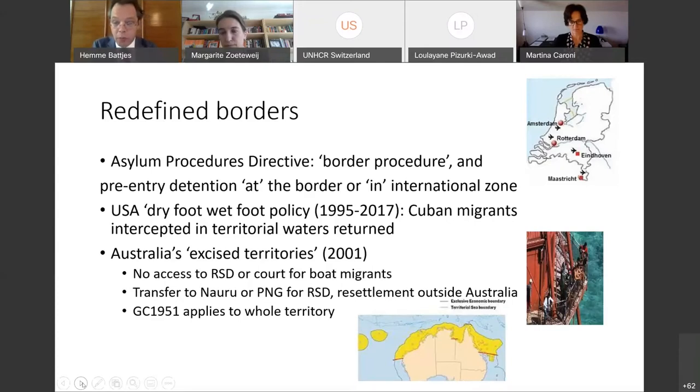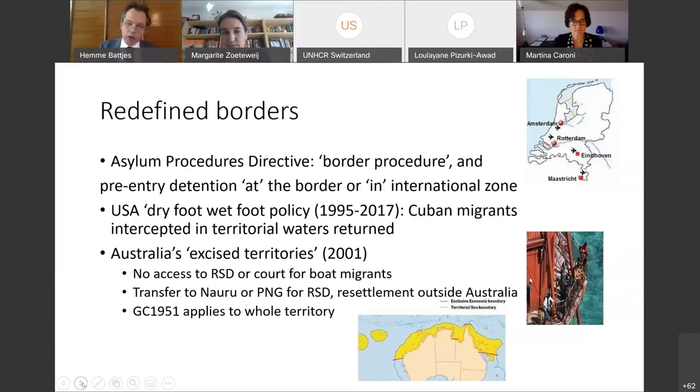And when some person applies for asylum at Maastricht Airport, Eindhoven Airport, or in Rotterdam Harbor, he or she will be transferred to that border detention center in the heart of the country, I mean, a place from where you can walk to the capital. So border seems to mean here something like an administrative term that justifies basically detention, administrative detention for so-called refusal of admittance, although, of course, people are already at the center of the country.